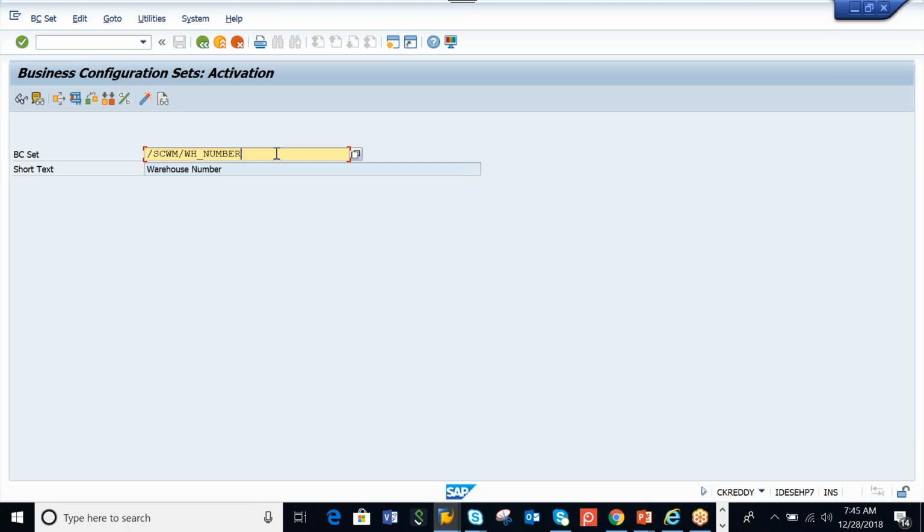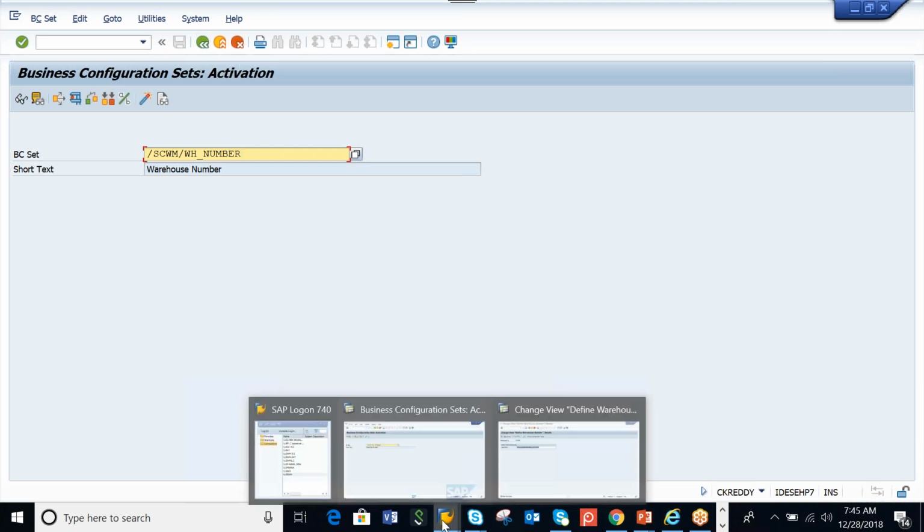Like this. And recently I observed that some S/4HANA boxes are given with blank systems. In that case, sort out what kind of processes they are going to implement, find the BC set, and configure it. And for best practice, first configure the 0001 warehouse and then copy from it. That is one of the best practice methods.